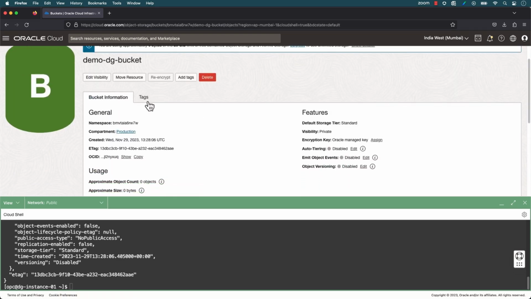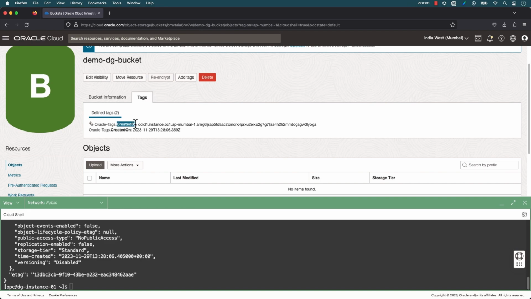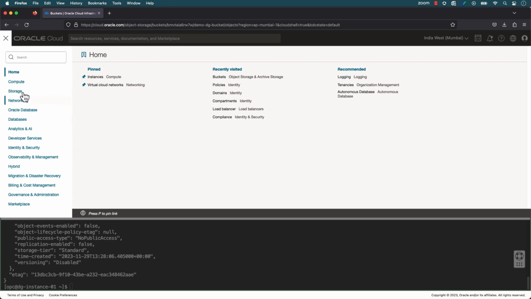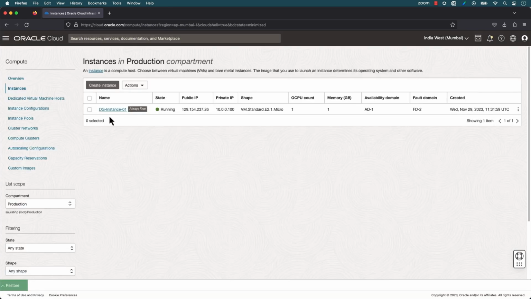And if I go to tags, you have this default tag created, giving the information about instance OCID indicating who created this bucket. So with this quick demo, we got to know how to create a dynamic group and then authorize that group using policies. This allows a principal actor, in our case the compute instance, to call the object storage service, or for example a certificate service to access a vault service to store keys. I hope you found this demo useful. Thanks for your time.